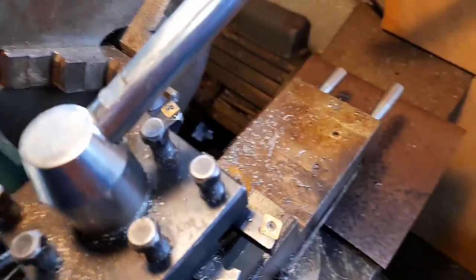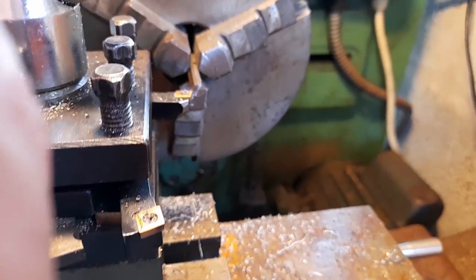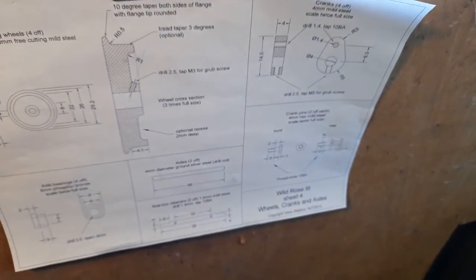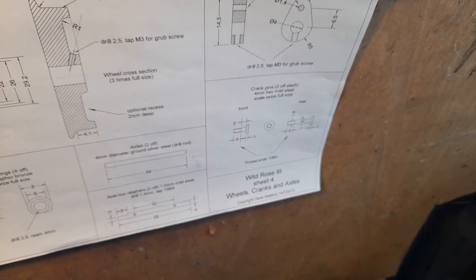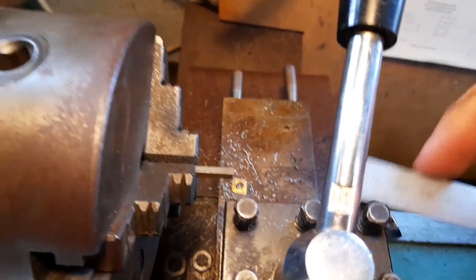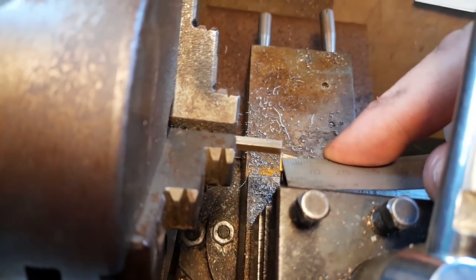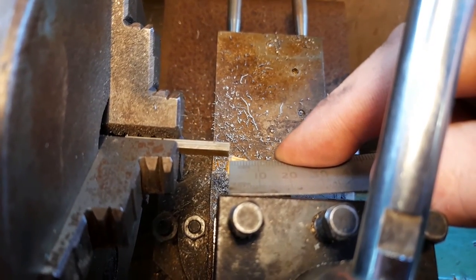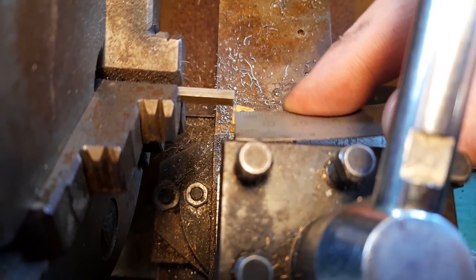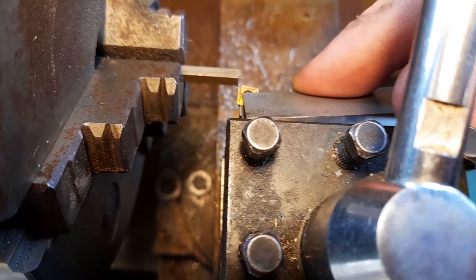Here we go. Here's the steel bar, all in the lathe, ready to be turned. What I've got to do is, on the drawing, I've got to make a turning that's 5 millimeters long. So what I usually do is swap hands again. Not easy to do this. Now, if I actually look at my turning tool, I can picture where the 5mm runs out. And it runs out just this side of the screw.